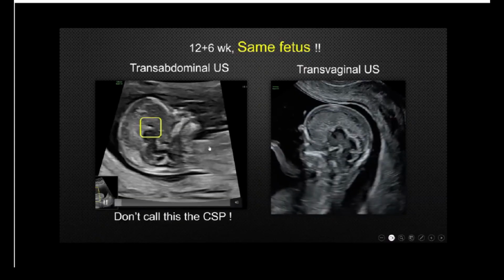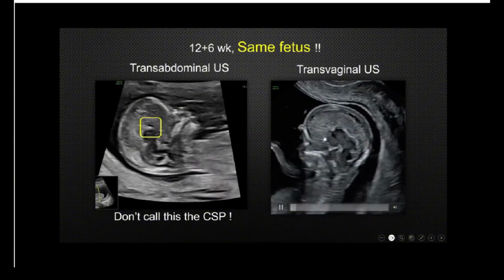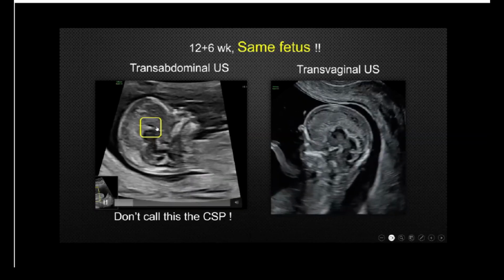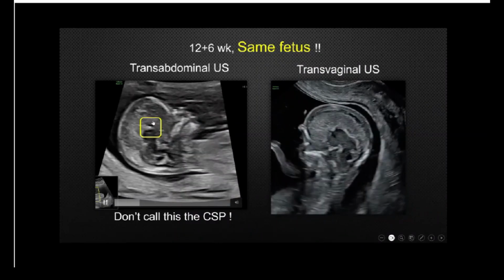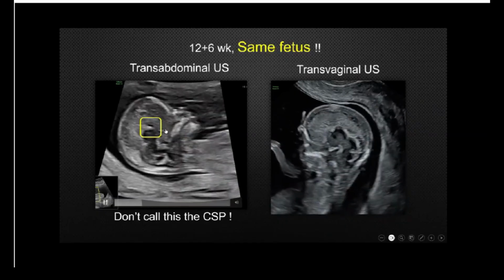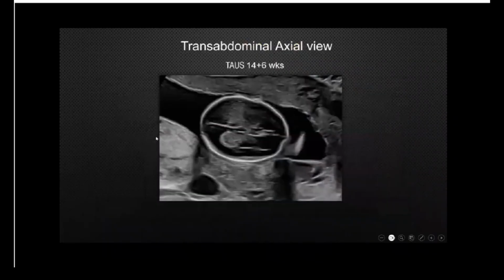But the most important thing is that please don't call this dark area here a cavum septi, because first of all, I'm showing you that there is no cavum. I hope I convinced you there is no cavum, there is no fluid at 12 weeks, so don't call this a cavum. This hypoechoic area is because the resolution is low and the contrast is very high. So whenever you have reverberation or shadowing at this area, even from vessels that cross there, you come up with this hypoechoic area, which might falsely give you the impression that this is a cavum septi pellucidi.